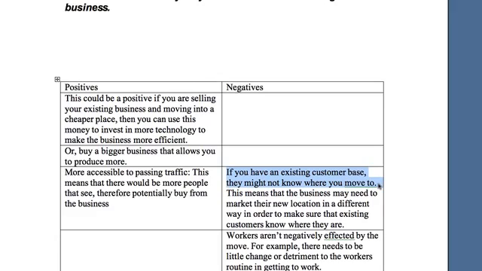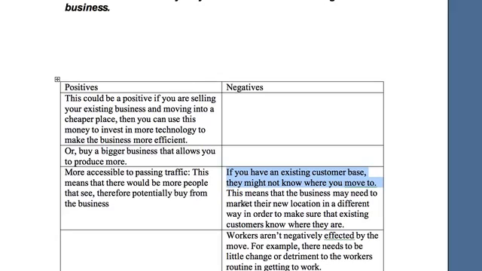If you're just moving down the road, this means that the business may need to tell the target market their new location in a different way. So you've got to put up things like signs on your windows to say that you've moved, because if people know that you're there and they come and you've shut down your business and you've just got doors there that are shut down, they won't know where your business has gone to.